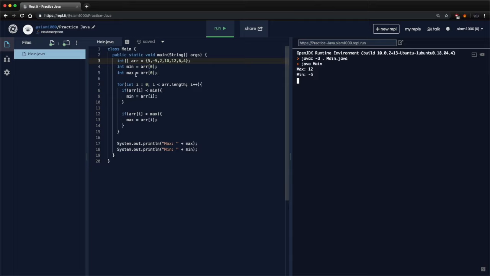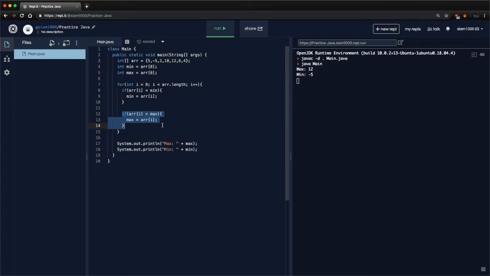So we have our array, we declare min and max as the very first element, and now we go through this for loop, and it says that if array of i, so if 5 is less than min, so if 5 is less than 5, then min is equal to array of i. So 5 isn't less than 5, so we don't go through this conditional statement.